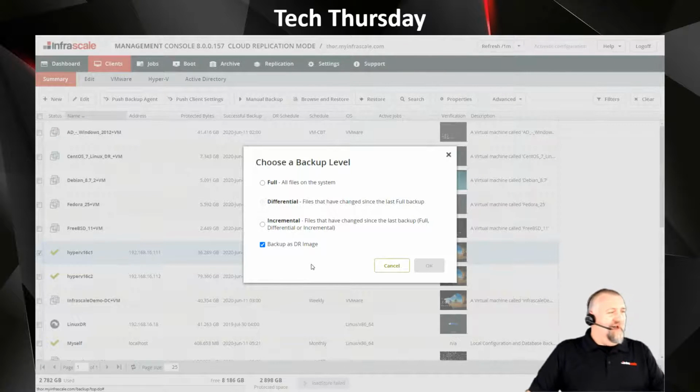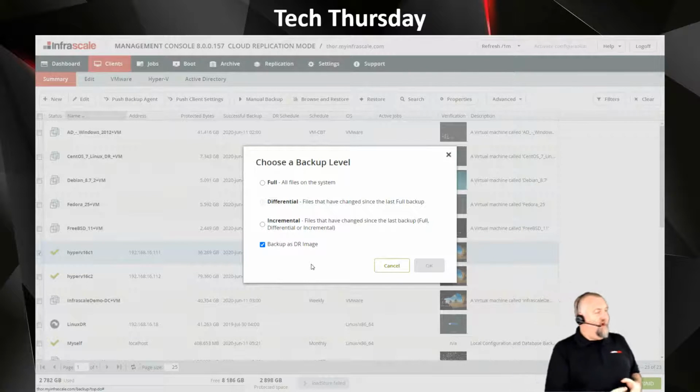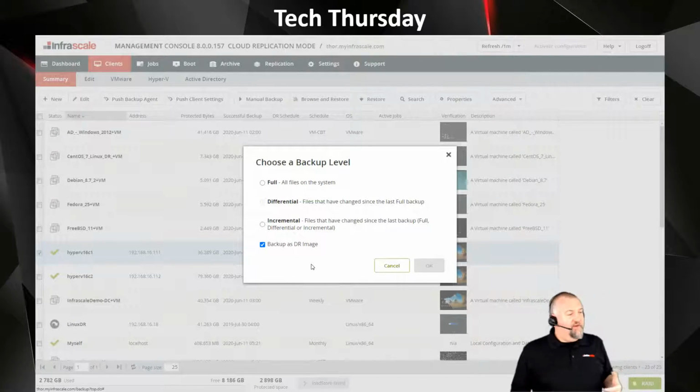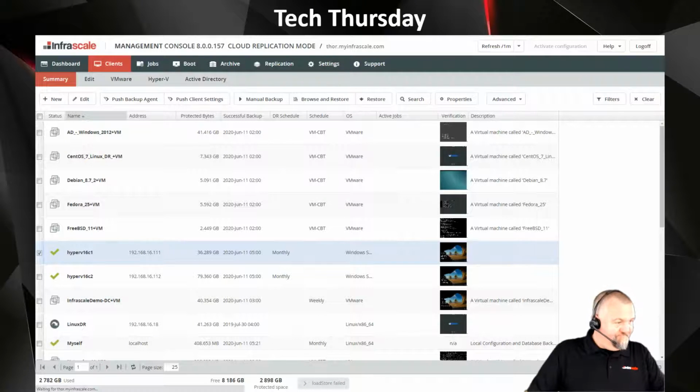So as you can see, a lot of the updates in this are around what MSPs and customers have been asking us to modify. So we're making it easier. We're making it so the defaults are much cleaner. And when you go in and you set things up, it's just going to work as expected.